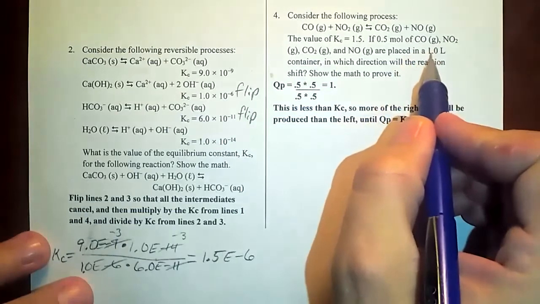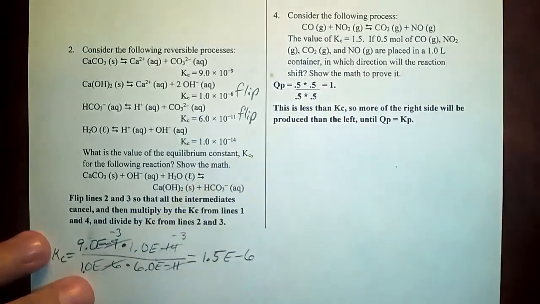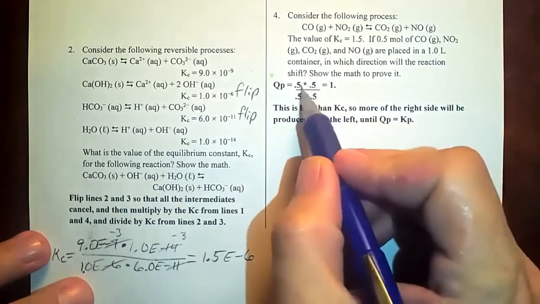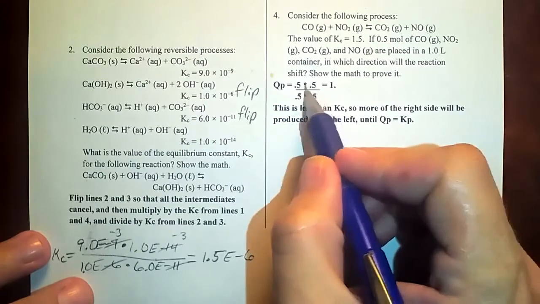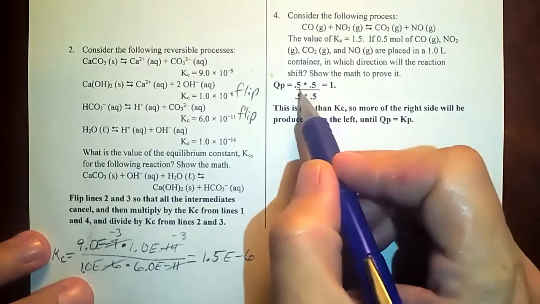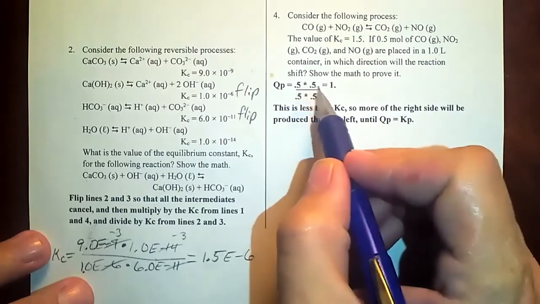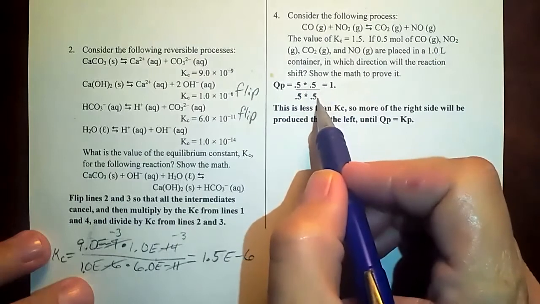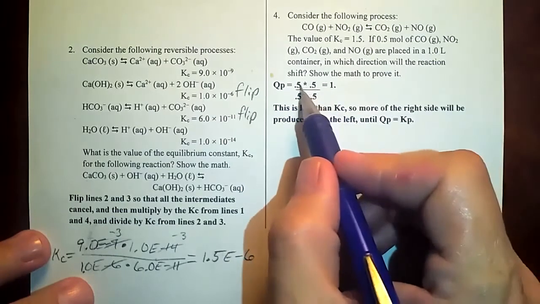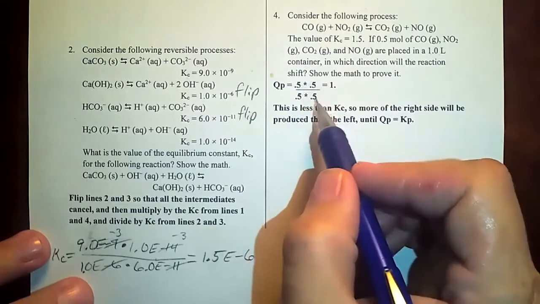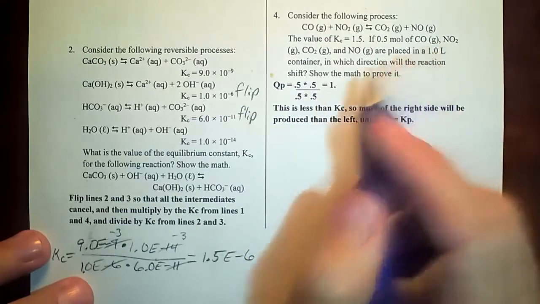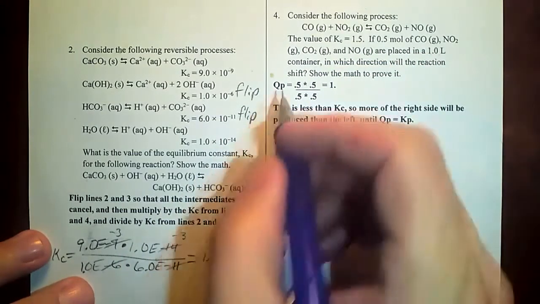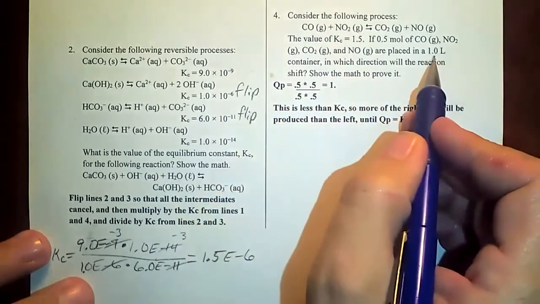Also, they could have easily put a 2 liter, and then all my super math people might notice that if you have equal numbers of items, terms in the numerator and denominator, then dividing by 2 or 3 or 29 in all cases would cancel out. But that would not be true if you had, say, 3 of them up top and only 2 on the bottom, or vice versa. It only works when you have the same number up top and on the bottom. So in this case, we could skip the liters no matter what it was, but not always. So if you're in a panic, just put the liters in on the bottom, divide by the liters. But in this case, of course, it's 1, so that makes it super easy.